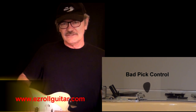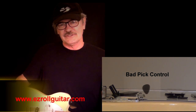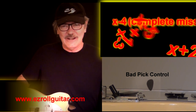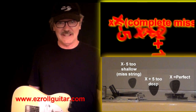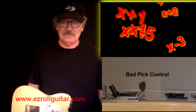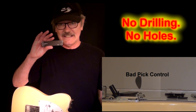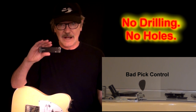Unfortunately, I know from years of teaching that this is not what's going on with most pickers. Most pickers are forced to deal with a shear force salad from hell and can't really get much going. Sure, they'll occasionally strike the perfect X shear force, but the next pick stroke's gonna be X minus 2, the next one's gonna be X plus 5 shear force, then X plus 3, blah, blah, blah, and there's no flow to what they're doing. Now, this patented gizmo here called the RunBarr, you put it on your guitar and it takes that problem away immediately.